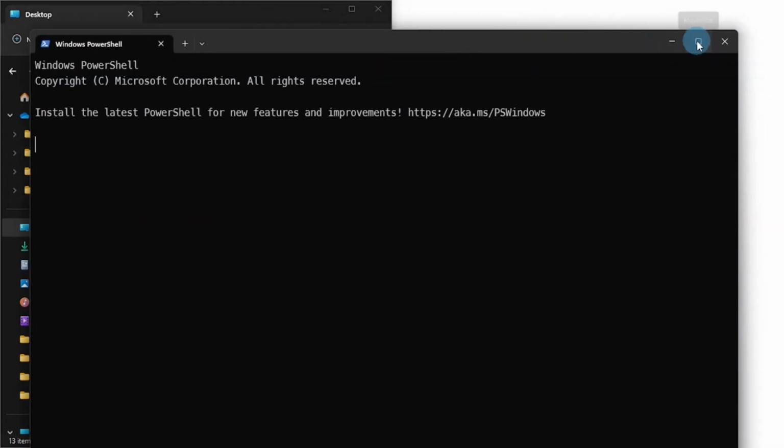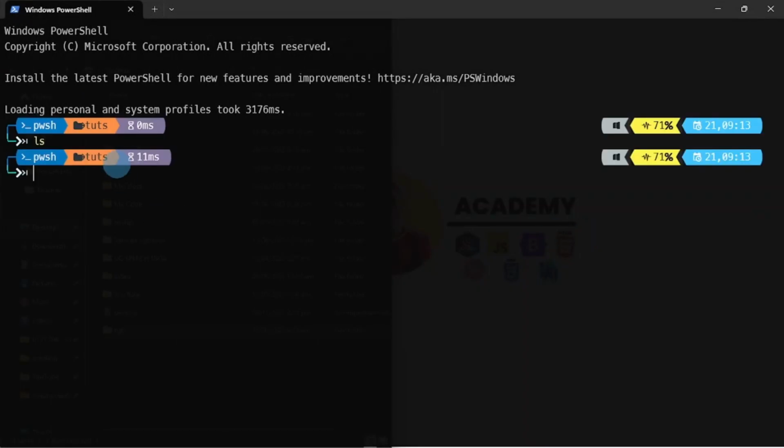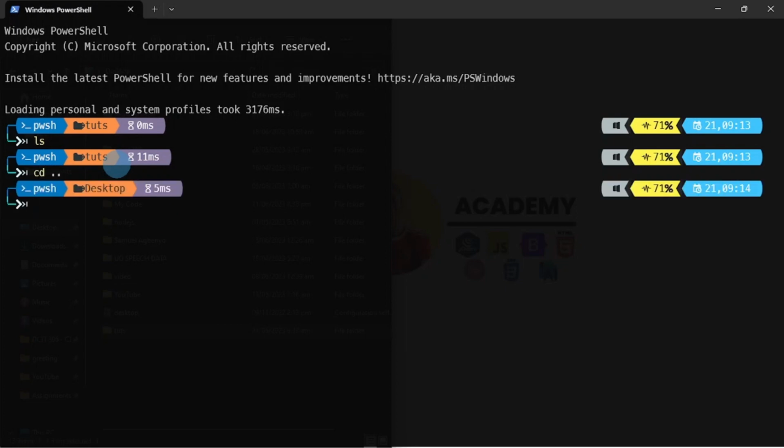Okay, so great. When we do ls, there's nothing in here. So let's check. I'm going to go back to check if everything is wired up correctly. Okay, so it's my desktop. So cd back into suits. Let's clear this.